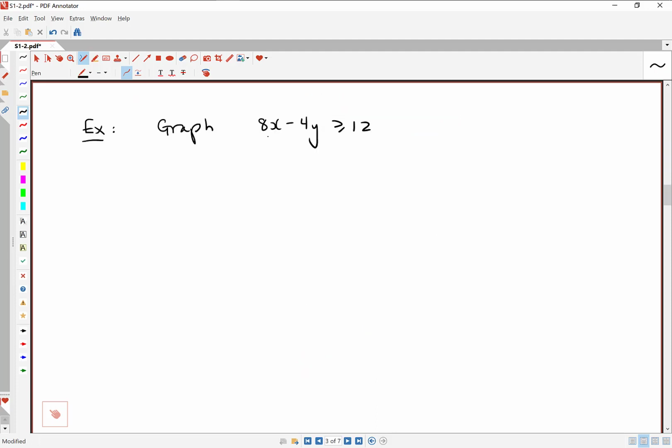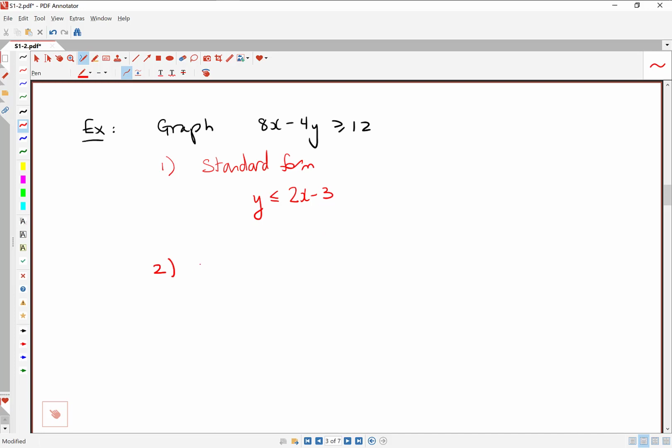So now we want to graph the inequality 8x minus 4y is greater than or equal to 12. And this is the main point of this section, is we want to get comfortable with graphing these sorts of inequalities. And that tool we're going to use in chapter 2 to solve some real world problems. So we're just building up our skill set before we get to chapter 2. So I would break this into 3 steps. First thing I would do is I would put the inequality into standard form. And if you remember, we just did that in our previous problem. So let's assume we had already done that. We would get y is less than or equal to 2x minus 3.